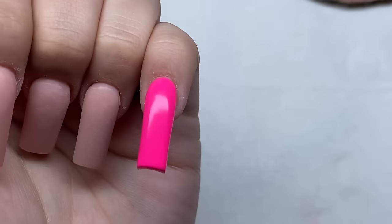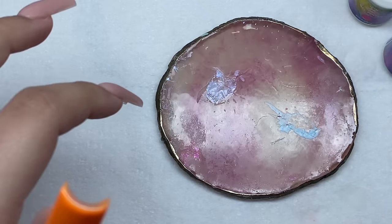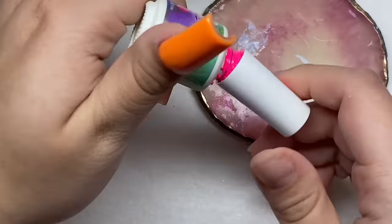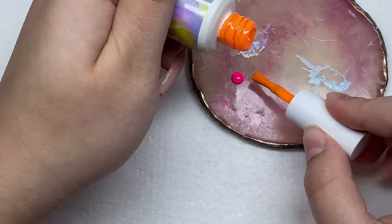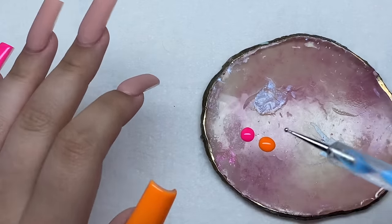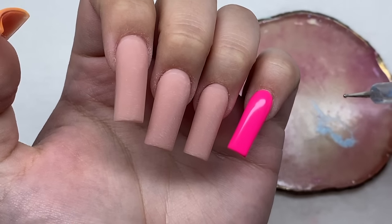Okay, I don't think this one needs a second coat. I think it's good just with the one coat. So onto the nail art, I have my dirty mixing plate here. I'm just gonna take the colors and put some on the mixing plate. And for this nail art, we're just gonna need a dotting tool. I feel like maybe the most challenging part of this is gonna be spacing the flowers out correctly.